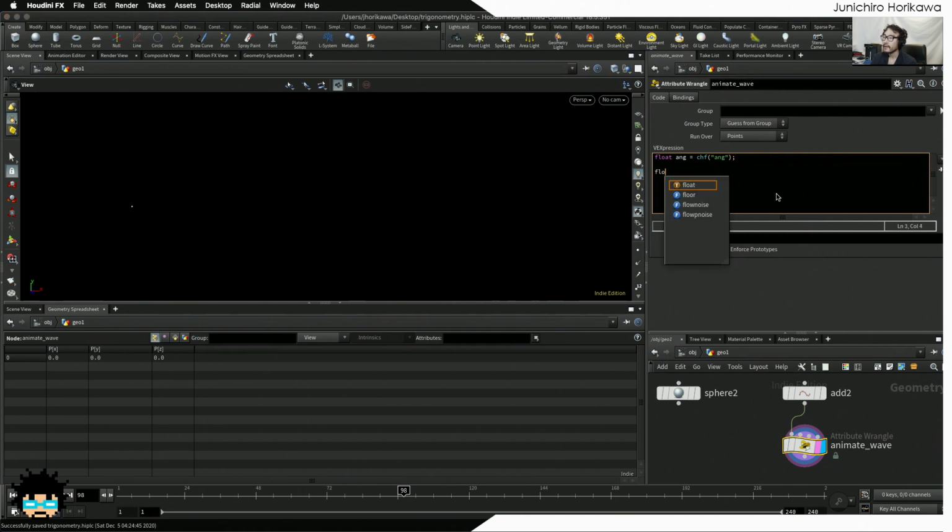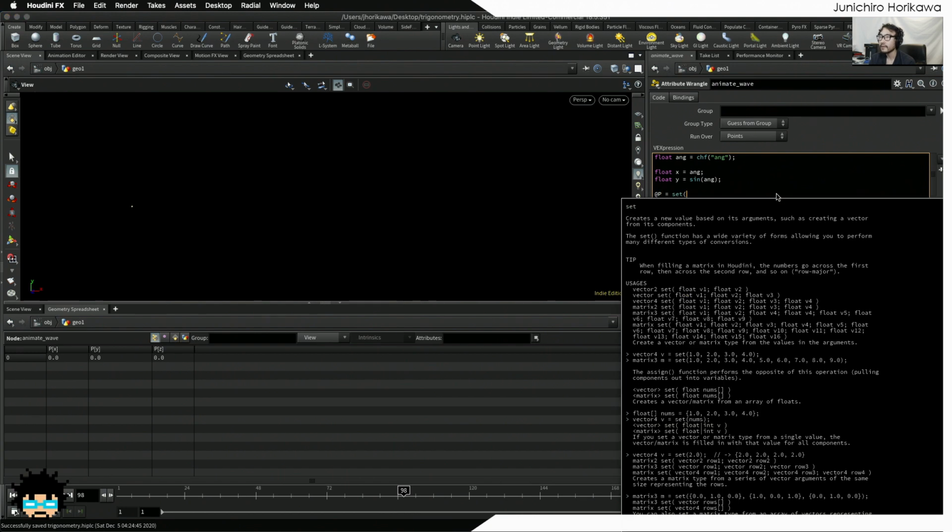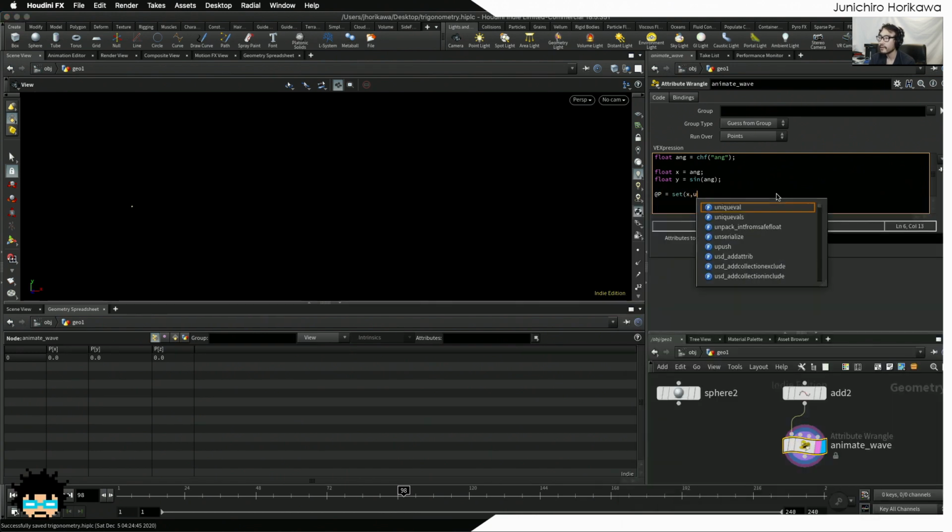Okay, and x can be just the angle, and y could be the sine of the angle. We're going to just test with the sine wave. Okay, and then @P can be created using x and y.